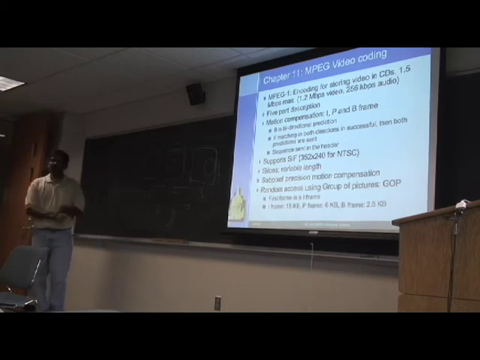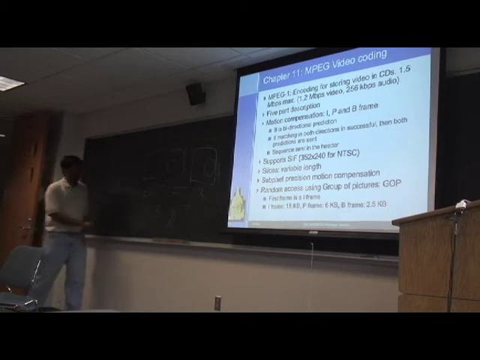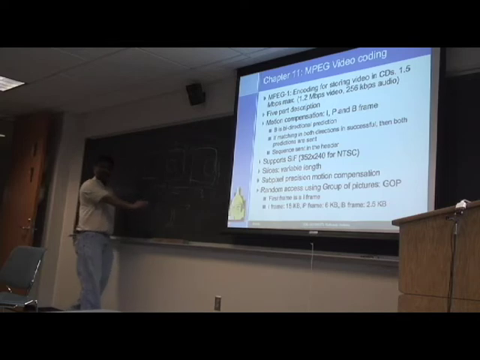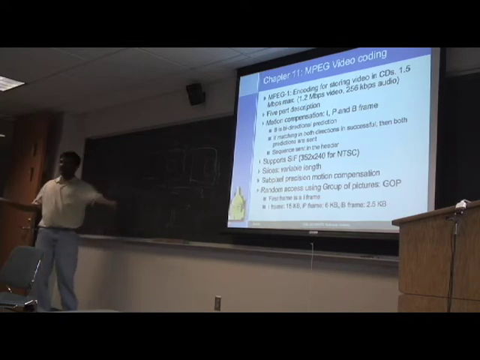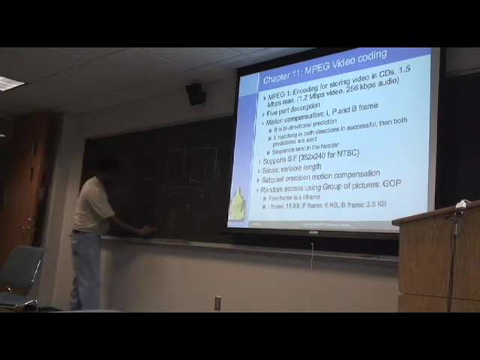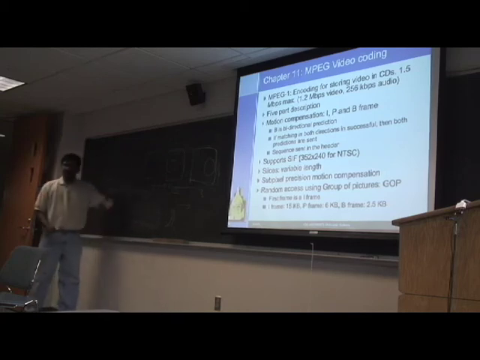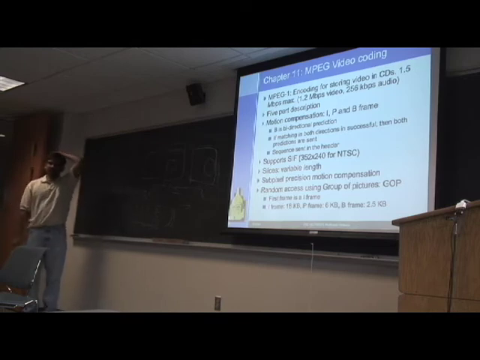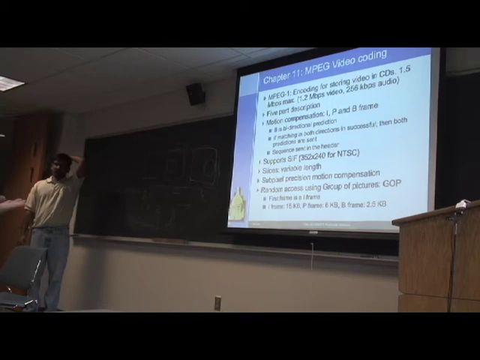So that complicates stuff, right? What is the reason why you would want to have the intra-frame distance to be large? Let's assume the I-frame to I-frame distance, and let's call it K. Why would you want K to be higher? Because you're compressing better. The P and B frames are much smaller, so the more of those you can have, the fewer I frames, the better compression ratio you're getting.